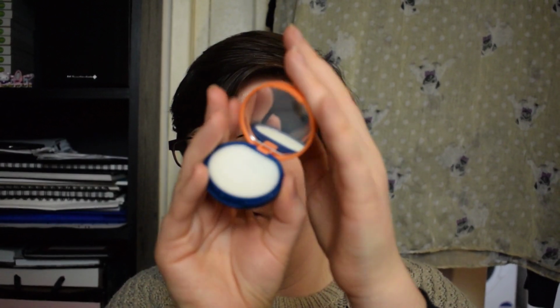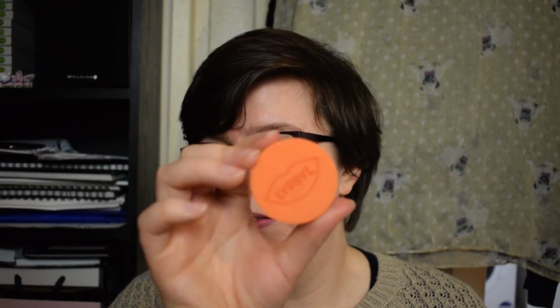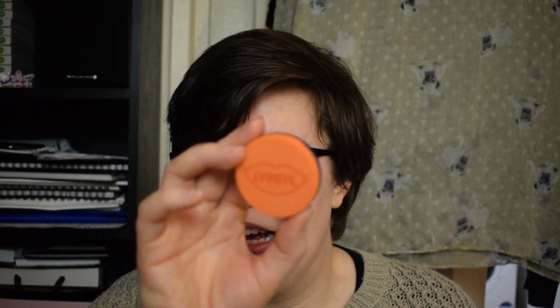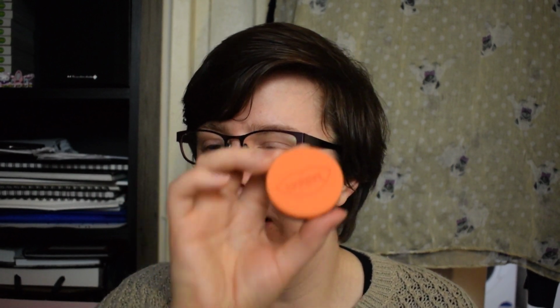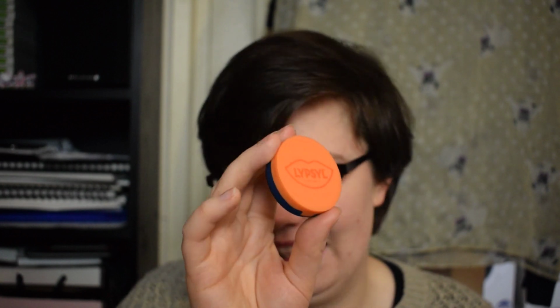Finally, the last item I got was a Lipsol lip balm compact, a cute little compact with a nice mirror in the flavour Mandarin, which I thought would be really nice. But I was a bit disappointed that, like the Sport FX one the month prior, this one also for me seemed to have a weird, almost sour aftertaste whenever you used it. I assume they have some similar ingredient that makes it have that taste. I don't know what it is, but it just doesn't particularly agree with me, which is a shame because I like everything else about this.